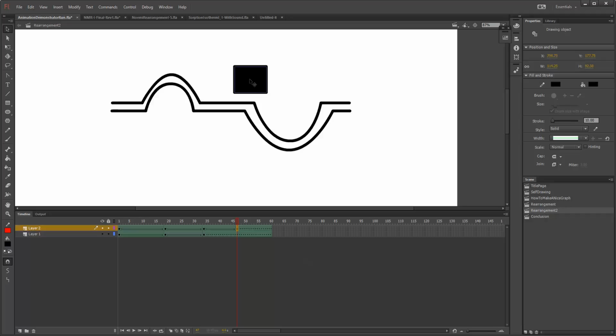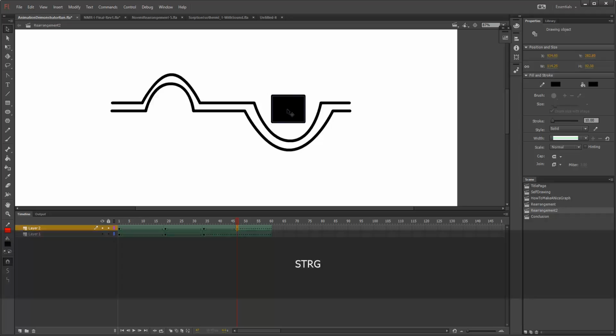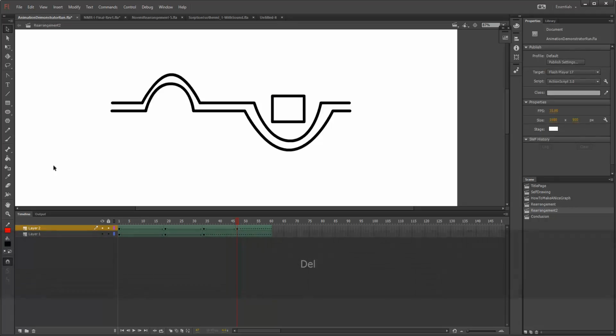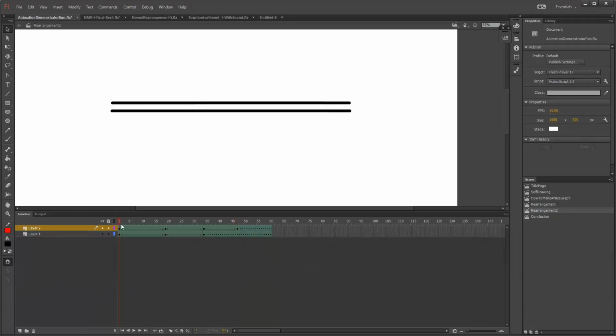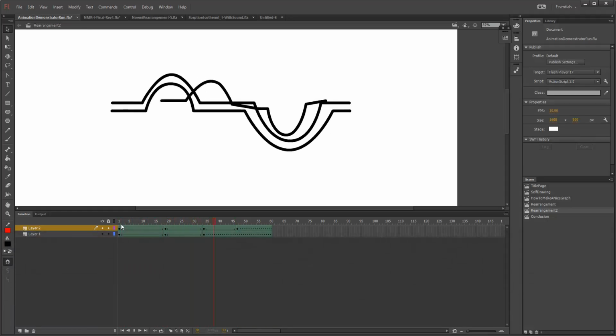Well, it's obvious. We move it here. It's obviously not white, so let's change this. And let's see what happens now. We see the transformation, the animation as we wanted, but now the box is somehow created. And this is obviously something you don't want.